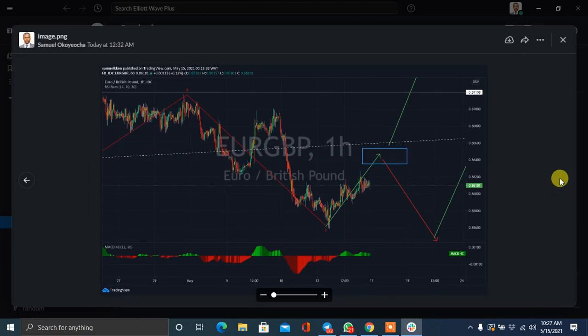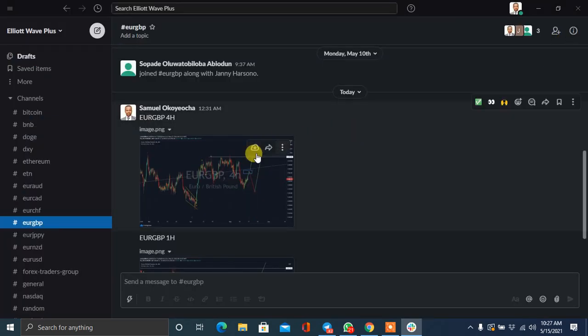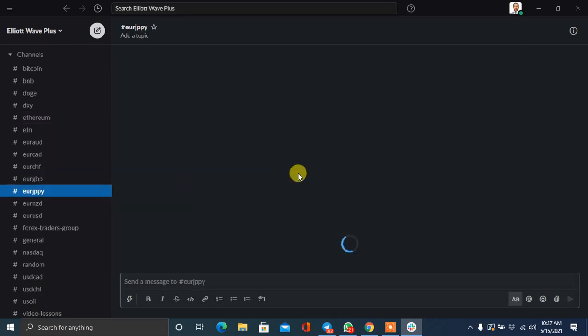Let me check 1 hour. It still remains the same thing. We might get a pullback, but not this deep. This deep is the third option. First option, we just enter here and move up. Secondly, we enter here and come maybe around this area. Thirdly, it will go deep. Such things happen all the time. That's why we give you all these options, so that whenever one happens, you would not be surprised that it is happening. Euro JPY.